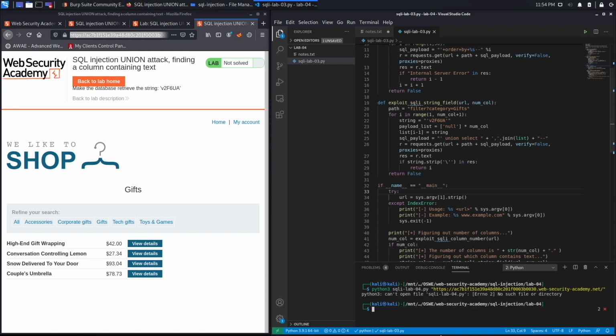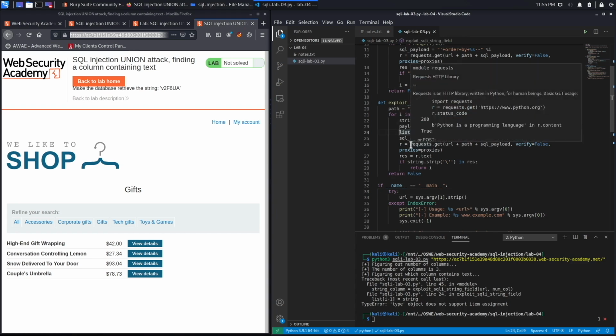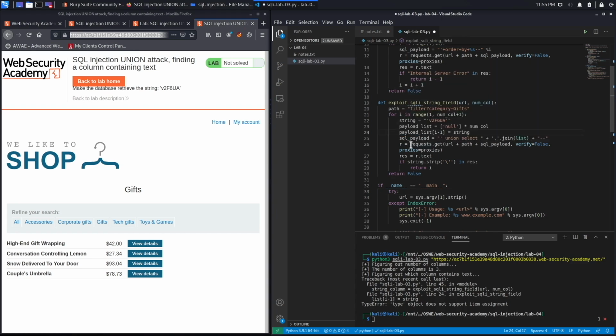And it says, oh, so it's lab number 3. So we get an error, and the error is in line number 24. And that's because of payload list, let's save that again.